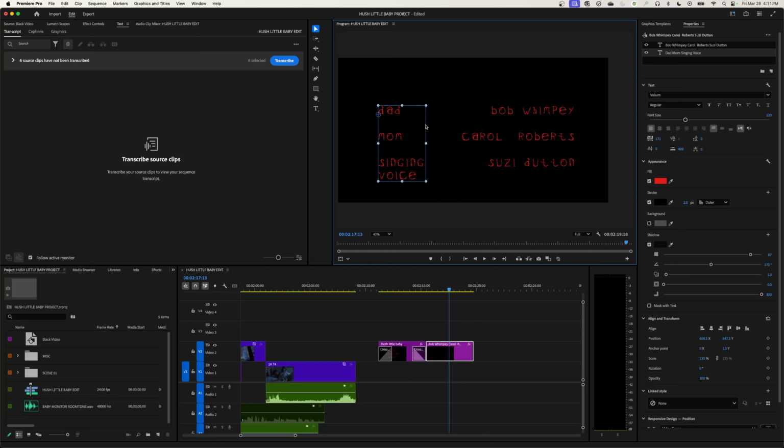So I'm going to scroll this over like this. Oh, and by the way, I start moving, then hold down shift and it locks it to that vertical or horizontal position. Same as if you drag it up and you start moving it, you hold down shift after you start dragging it up and it locks it to this vertical position here. But I want to keep these horizontally aligned right there. So that looks good. Maybe this a little bit closer. Maybe this a little bit closer like that.